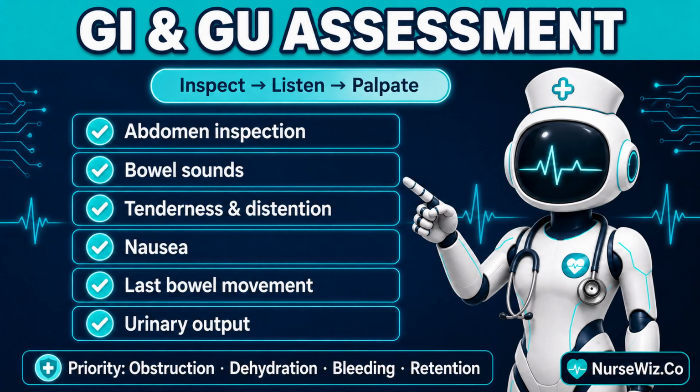You inspect, then you listen, then you palpate. Pressing on the abdomen first changes what you hear afterward, so you'd be listening to sounds you created. So look at the abdomen. Is it flat, rounded, firm, or visibly swollen? Then listen in all 4 quadrants before you touch, and give each quadrant real time instead of a courtesy second.